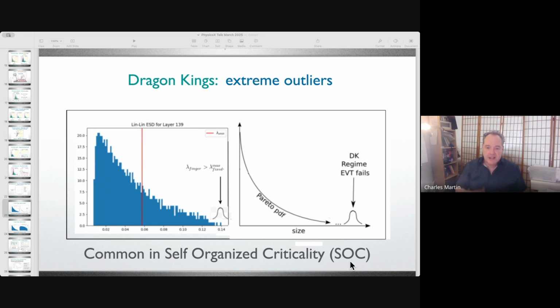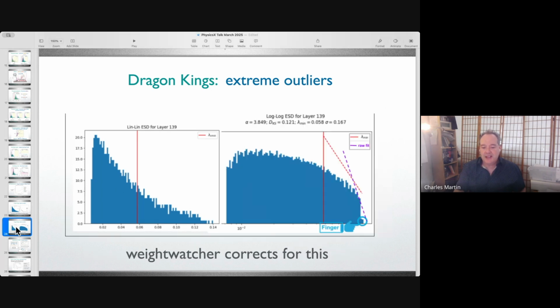It can affect the fits. So I just want to comment on this to say, I sort of present things in a simple way, but there is some subtlety inside the guts of the tool. And the idea is the tool will do this. I'll give you an example. So this is an example in the tool.